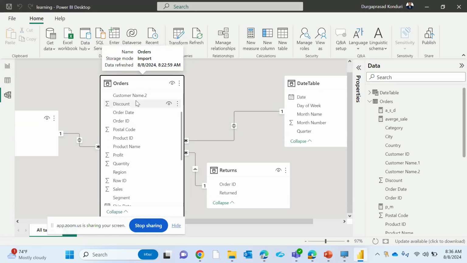Why? Because everything comes from a single table, no need to have relationships. Nothing is required, and it is easy for you to just drag and drop. You don't need to understand the cardinality, what is the relation between this, or whether you need filters. It's not too complex. It is very straightforward. You don't need to understand the cardinalities also.